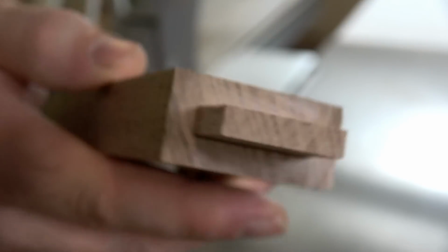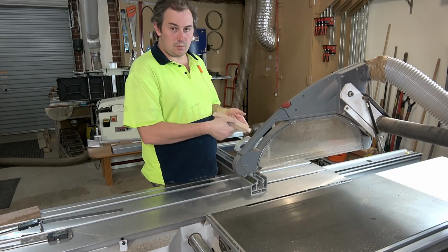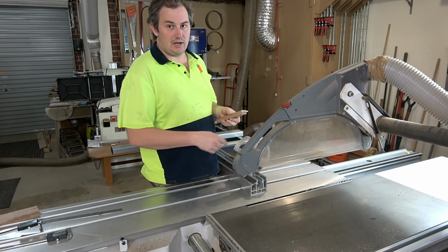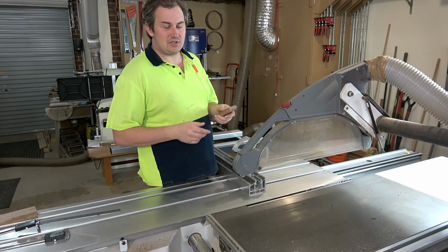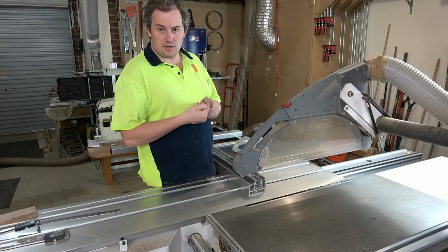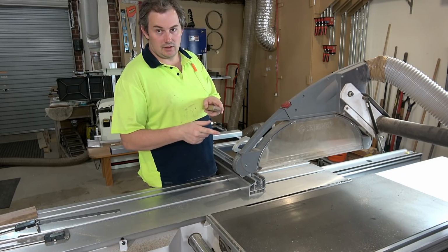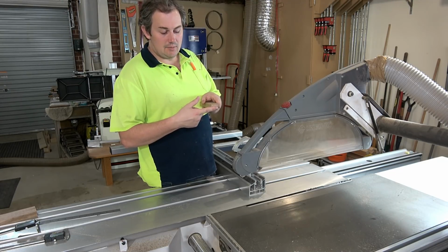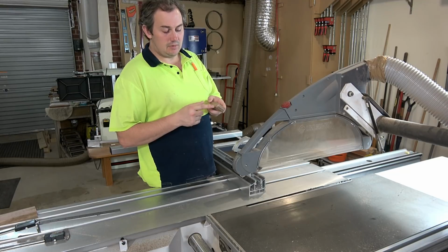So the last thing that I'll say about these tenons, cutting them this way using a very aggressive blade, whether it be a ripping blade or a dado blade, they're all fairly aggressive. You want to cut your shoulder lines first and then clear away the excess waste around the tenon. You don't want to start on the very end of the board and move your way up to the shoulder line, because you'll end up with slightly more tear out.